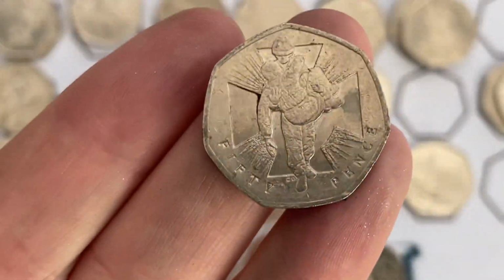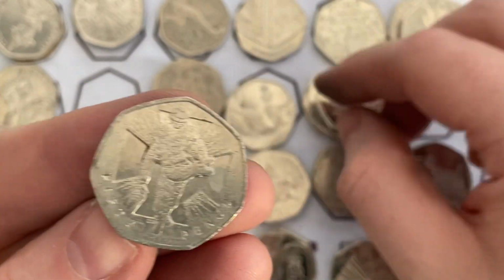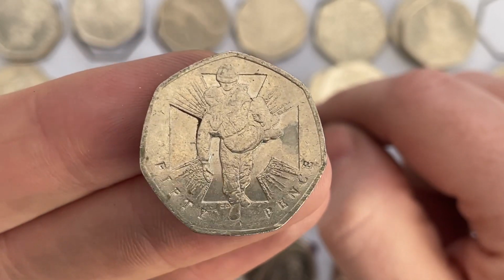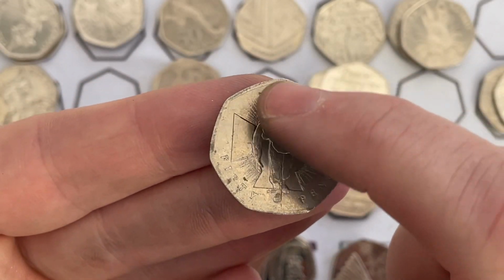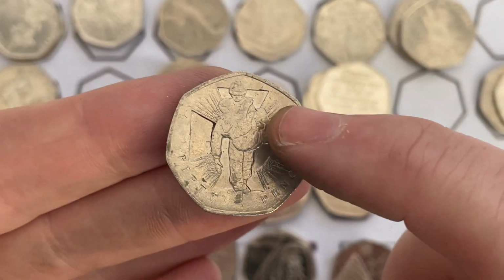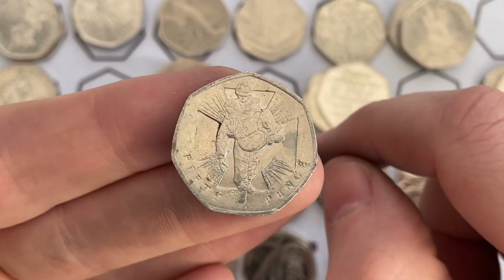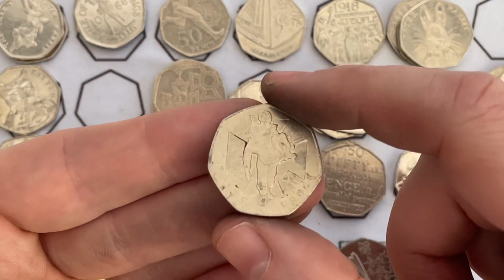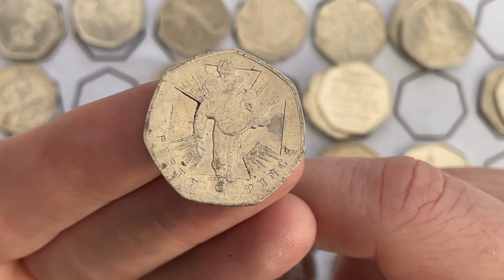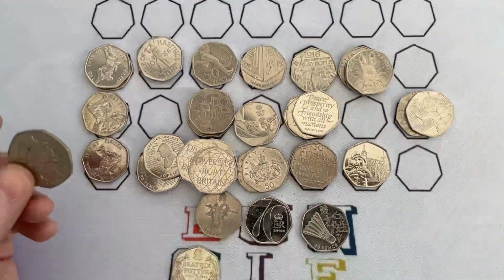Okay, this is the Heroic Acts, so part of the 2006 little mini set between this and the medal one. And my fun fact, you can see the cross behind there. So you've got the soldier carrying the wounded soldier, and at the back there is the Victoria Cross itself in the background, which is understated. I've been collecting coins for many years, and I only noticed that when I got it in the proof set, the silver set, because it really pops in the silver, and you can really see the Victoria Cross in the background.